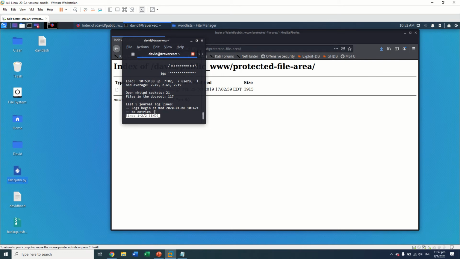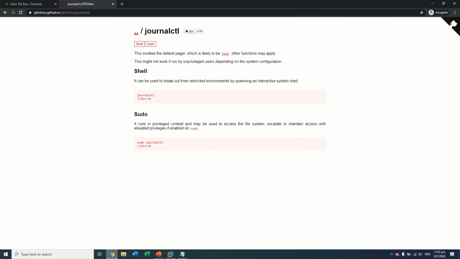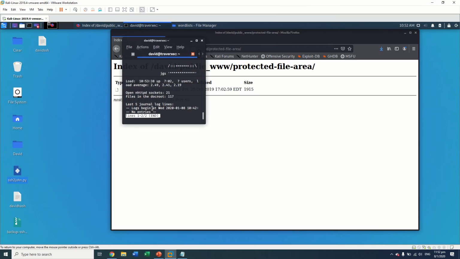Okay, so over here, you can see it's been triggered. So what we will do is type this to trigger the shell, system shell. So over here, exclamation mark /bin/sh, run, and we get root.